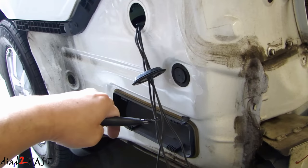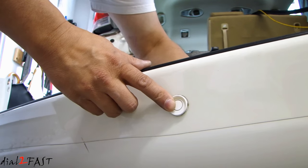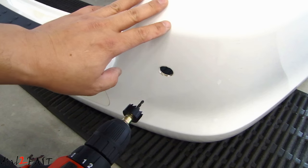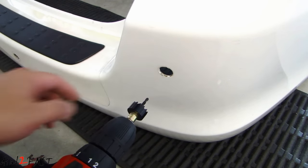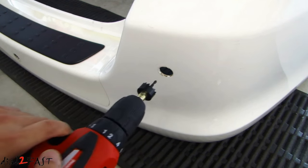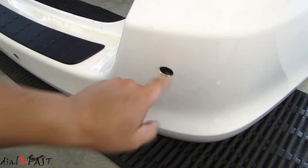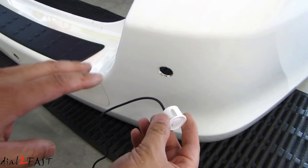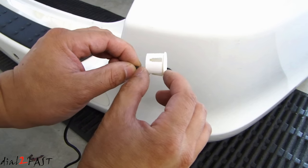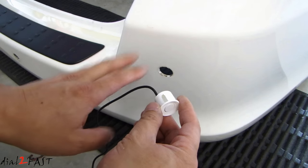Since I don't need to keep the old parts, I'm going to go ahead and cut these wires. The old sensor can be removed by simply pushing it out from the inside. Now because I'm reinstalling the backup sensor, I've already drilled the hole for the sensor. If this is a new install, you need to use the hole saw that came with the kit and drill out the hole. After you drill the hole, you can pass the wire through and install the sensor. One important thing to check before drilling is the clearance behind the bumper — you want to make sure there's no obstruction so you'll be able to install the sensor without any problem.